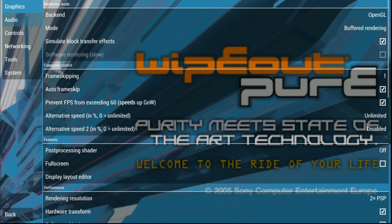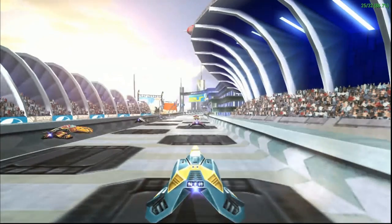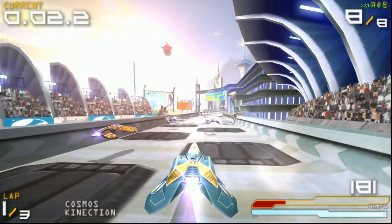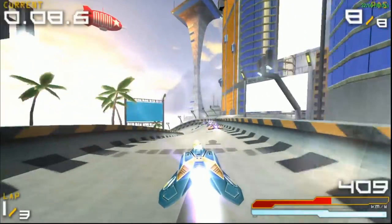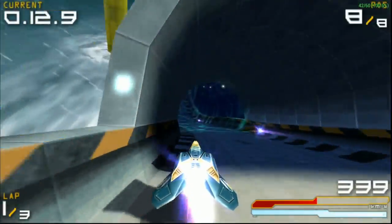So let's race again. This time we're going to go up to 3x. Okay, and you can see this is where the computer is not liking it. But it looks gorgeous, as you see now. So far, not a lot of lag. It might seem like I haven't gone up to speed yet. Wow, it looks gorgeous now, though. You have to admit.